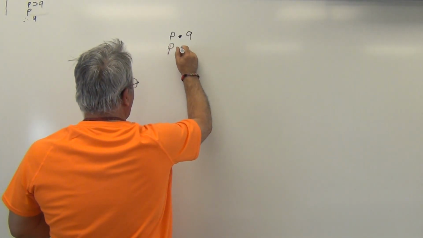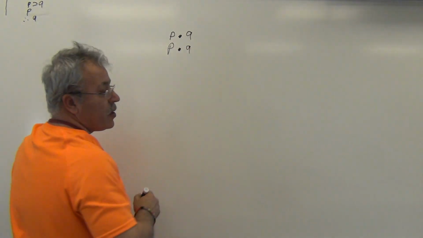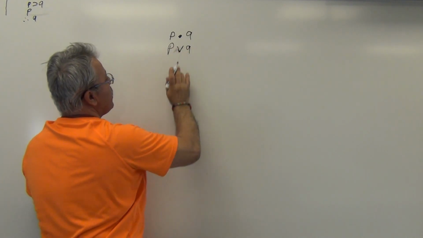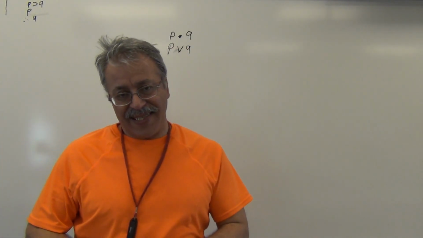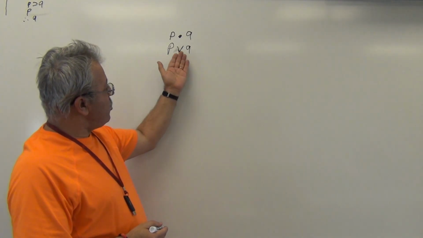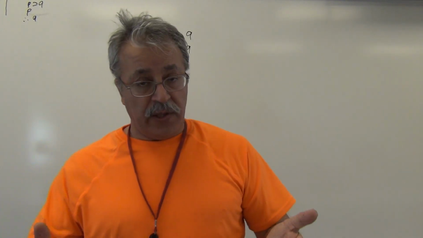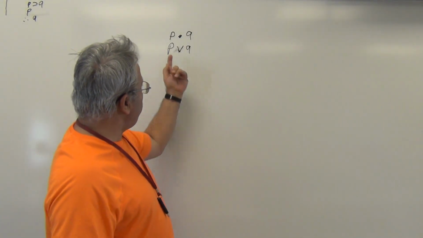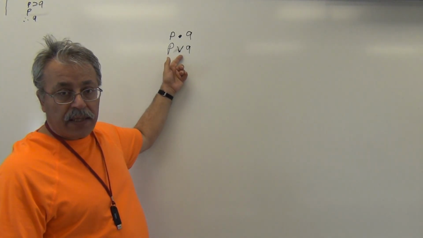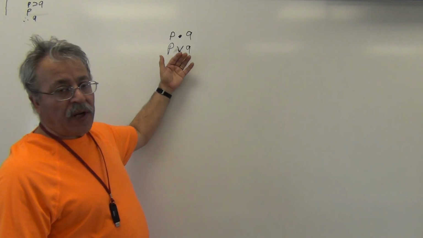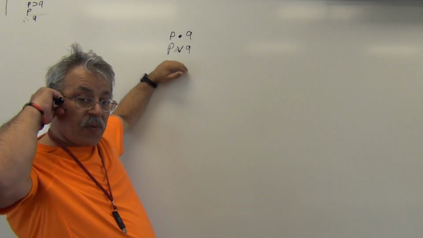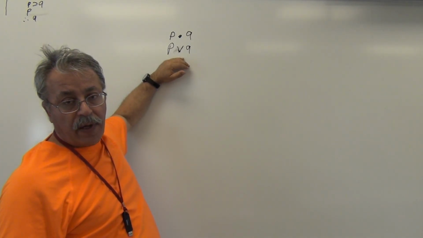But P or Q, oh, I'm sorry. For or, we use the symbol V. P or Q is loosely connected, meaning this is true or this is true. Both of them could be true, still your statement is true. One of them, P, could be true and the other false, still you are true, because you said at least one of these. Or Q is true, P is false, still your statement is true. Your statement will be false in only one case. What is that case? When both of them are false.